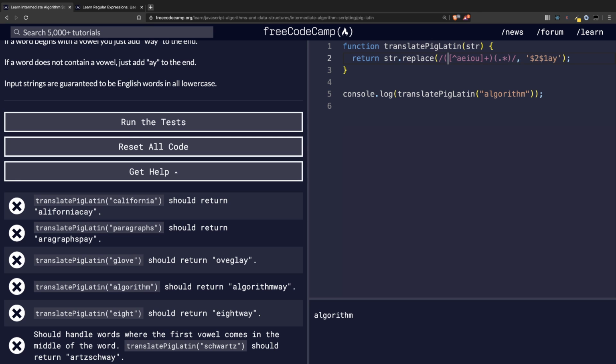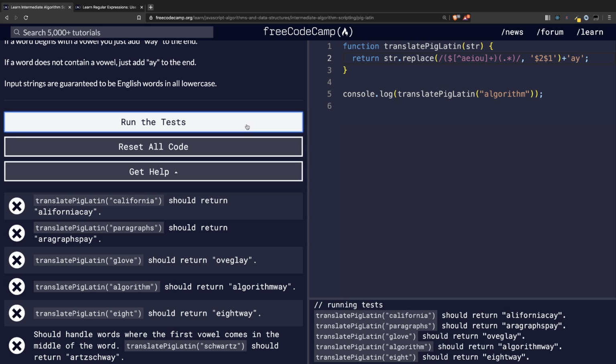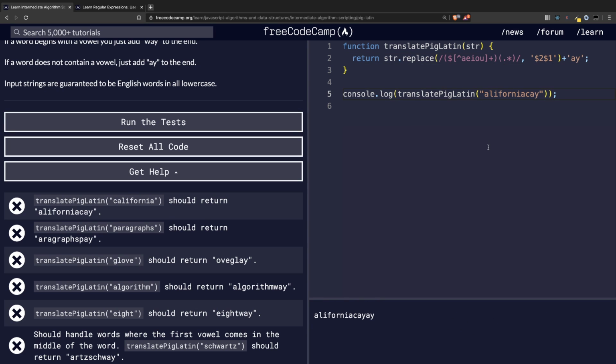Maybe here, the $ sign, algorithm. Yeah, but then it won't add it. Oh, I guess we can add plus A here, whatever. California should soon, California does. California K. Why?